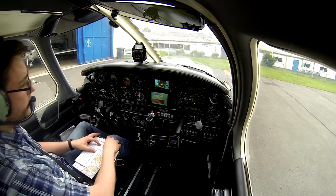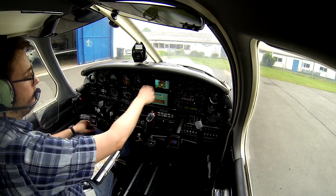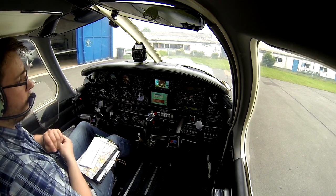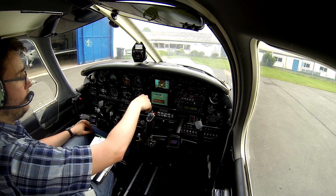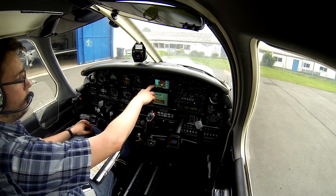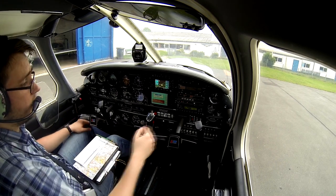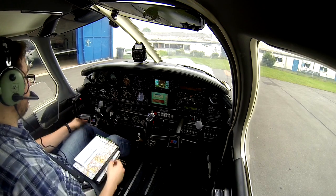So the frequency of Essen-Mülheim is 119.75, and we'll set that on standby. We won't use any radio navigation, so we can leave it at that. And actually the 115.15 is selected, which is the VOR of the local airport. And we don't need the COM2, but we can put it on standby.